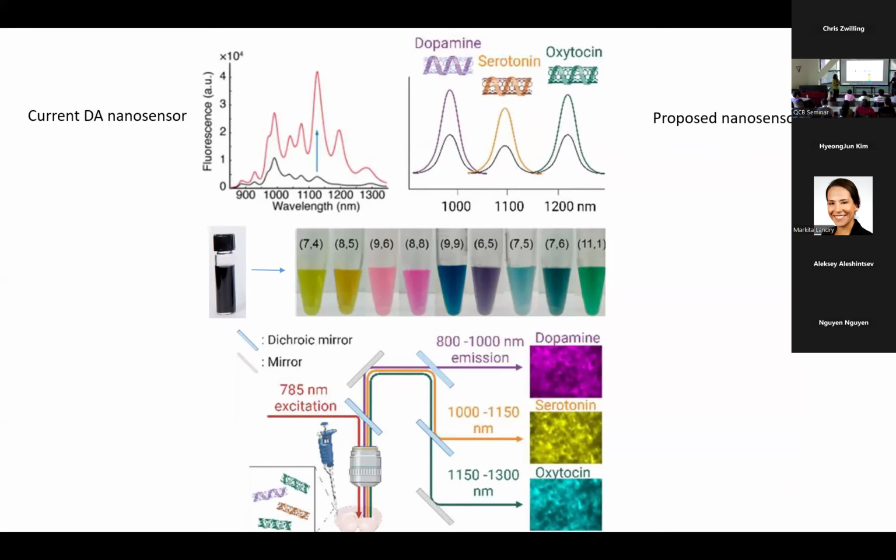But the issue is that we can't take the data simultaneously, right? So I would love to see, okay, dopamine release site here and oxytocin always co-releases with it or never co-releases with it. That would be beautiful. So what we're hoping to do is to separate.